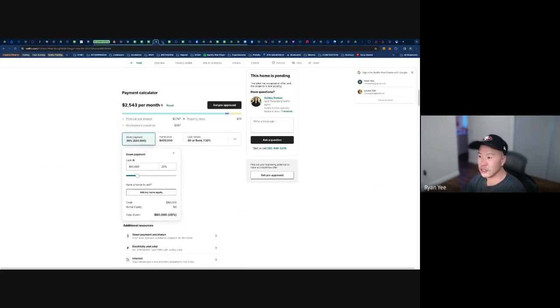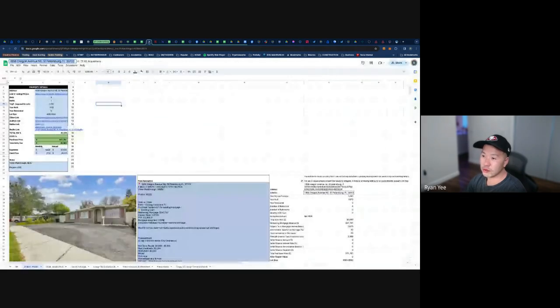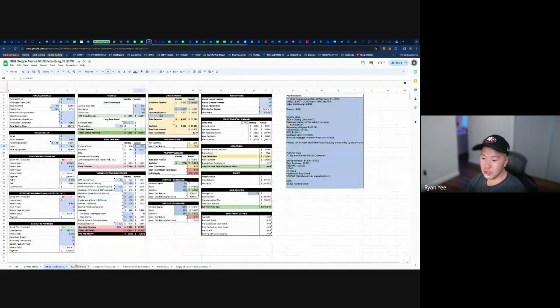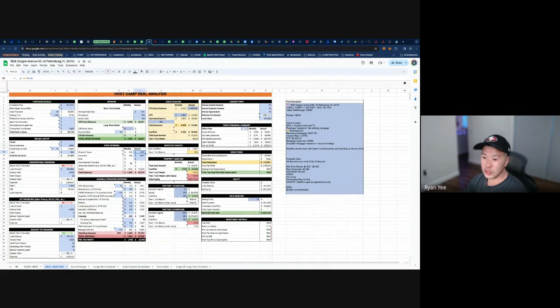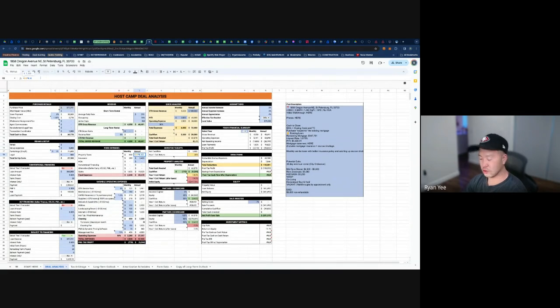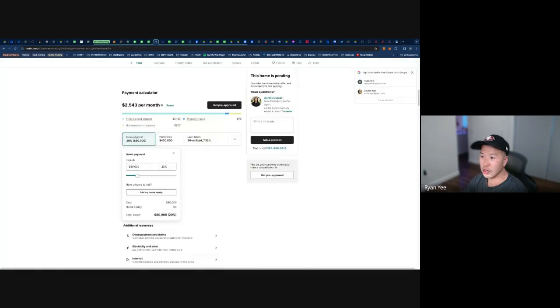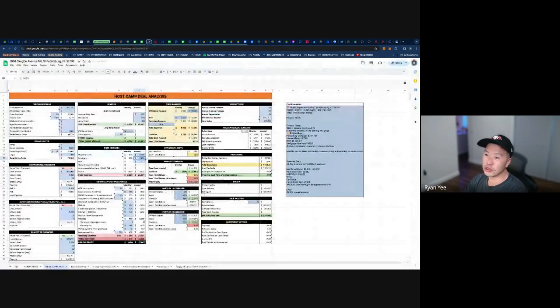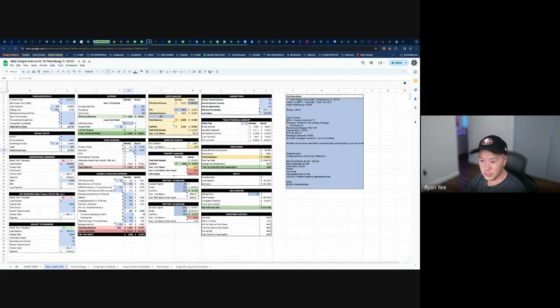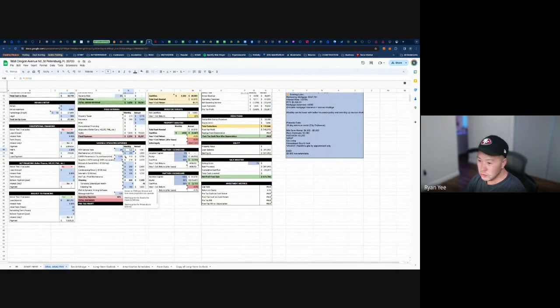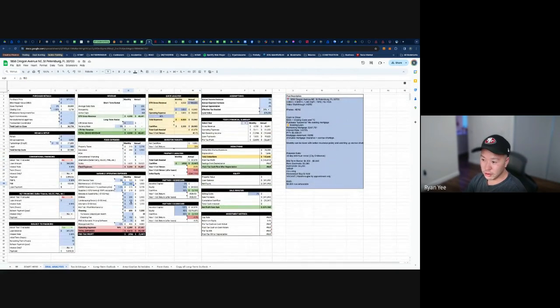That's insane. That's pretty cheap, but I think what I have here is 2%, which is, I think, about 1% in Florida. We'll just go with 1%, and then homeowners insurance is 267 a month. 283 is close enough. So now we've got all the expenses as it relates to a short-term rental.